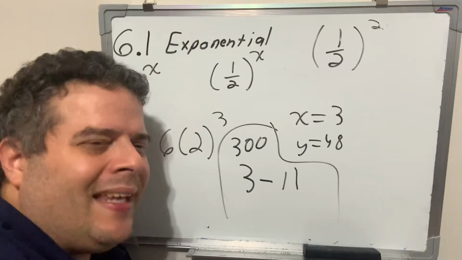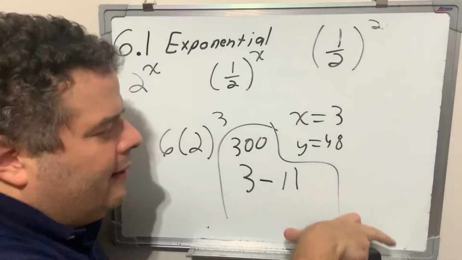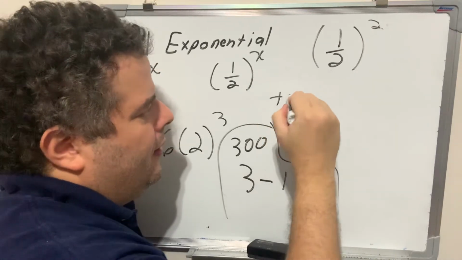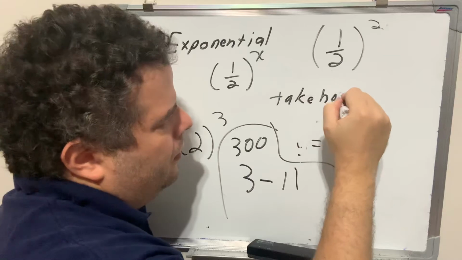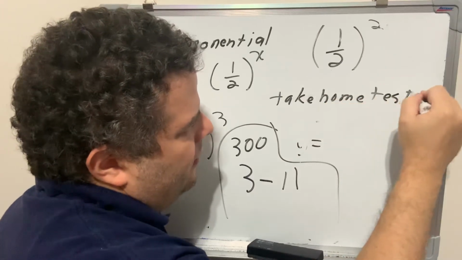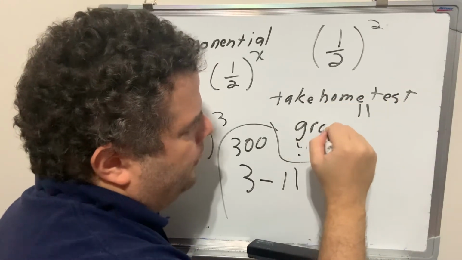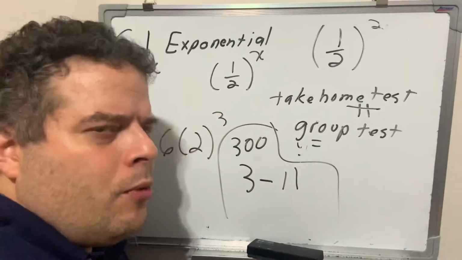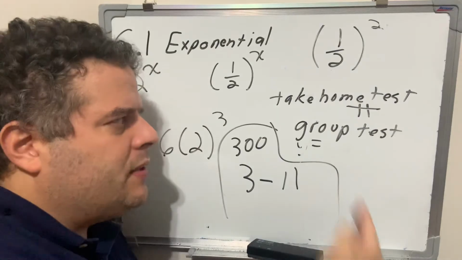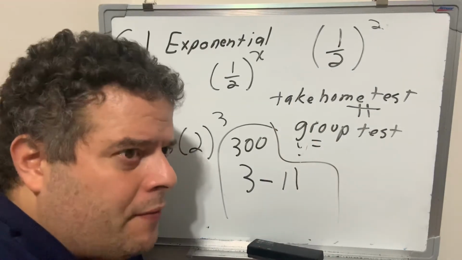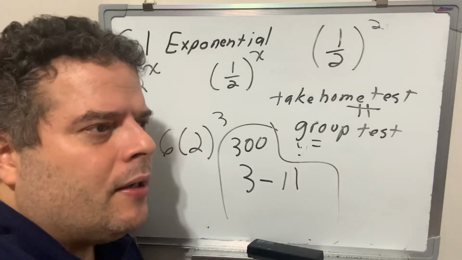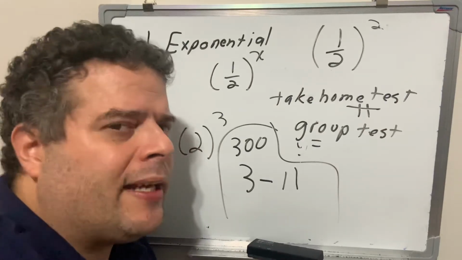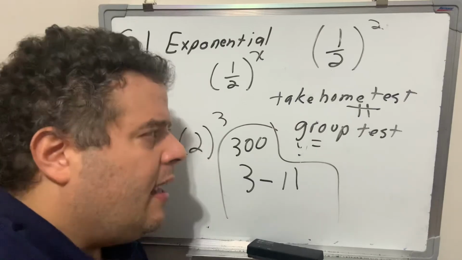Because a take-home test, meaning this is student math for you guys. Take-home test equals group test. So in order to avoid the group test part, the take-home test would have to be very, very long, very, very difficult, and very, very strict as far as time goes. So you have no time to share. I would like to avoid that if possible.